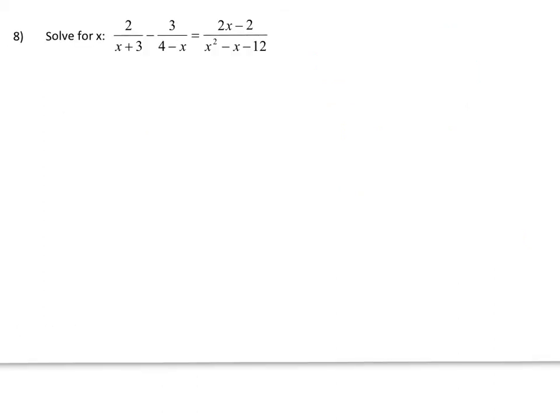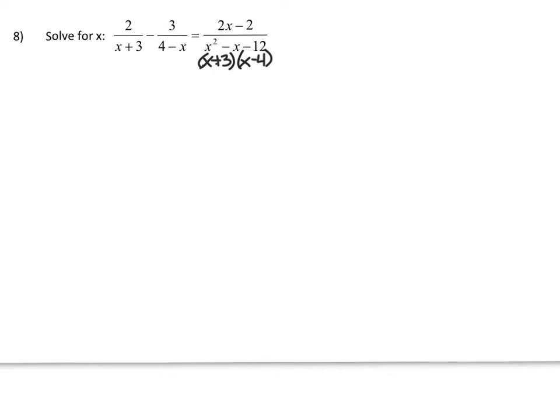In number 8, they want us to solve for x. Now, here we have fractional equations. So we know the first thing we have to do is find a common denominator. Now I'm looking, and this one right here can be factored. So if you can factor a denominator, let's do that first because that'll help us out. Since we have a 1 in front of our x squared, we just have to set up 2 sets of parentheses. And since we have an x squared, we're going to put an x in the first spot in each parenthesis. And then we just have to come up with 2 numbers that add to -1 and multiply to -12. So it would be -4, +3? Okay, so we have a -4 and a +3.